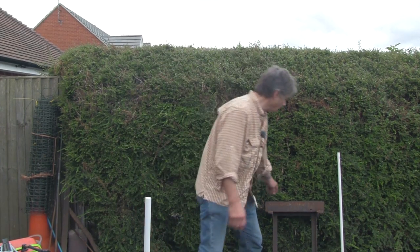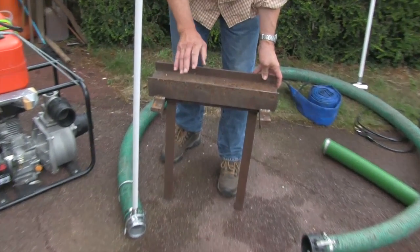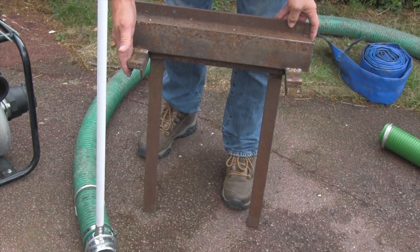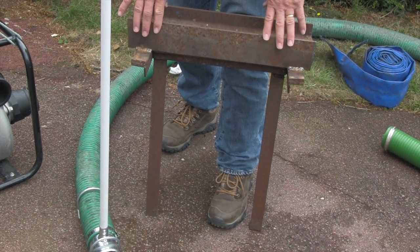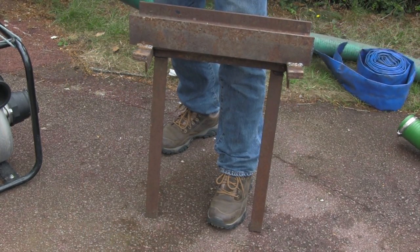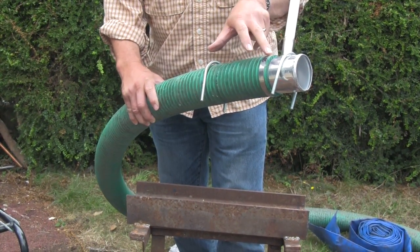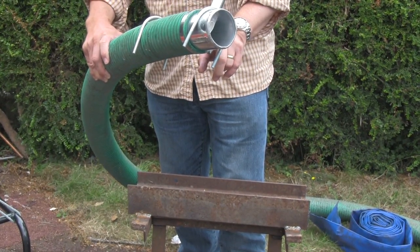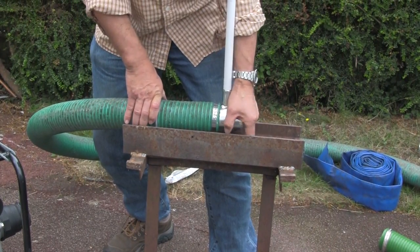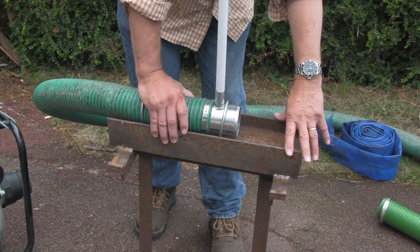The other key element is to mount it on something very heavy. Here I have a bit of 6 inch RSJ that's been welded onto an old trestle frame. It's important to have it mounted on something very heavy and stable, and to do that I've got some 3 inch exhaust pipe U-bolts. I've fitted my fringe pipe onto my T-junction and used a stainless steel jubilee clip. I'll now bolt this firmly onto the RSJ where I've pre-drilled the holes. This will sit tight on here and I'll push this into the bottom of the lake.